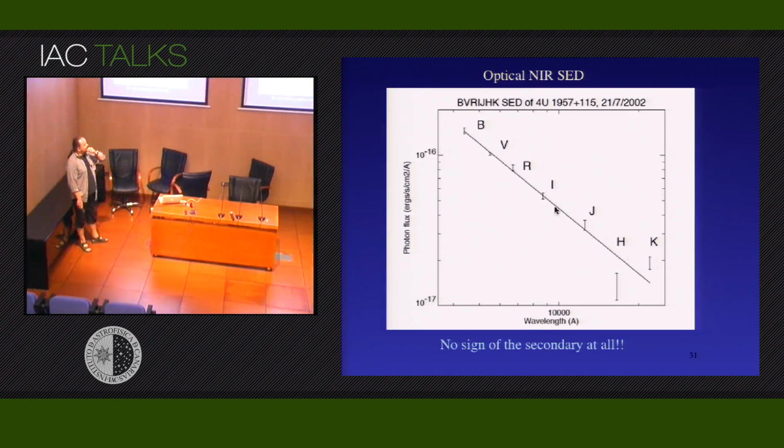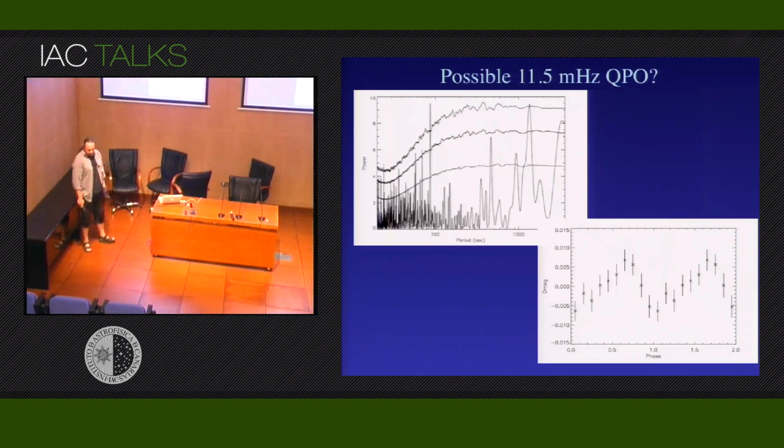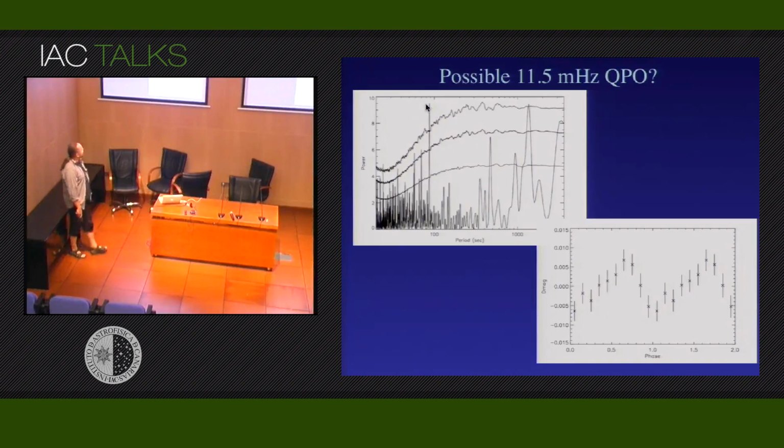The horizontal lines here are from red noise modeling of the light curves. We fit so-called AR2 models, autoregressive models for the time series, to model the red noise, and then use that model to create synthetic light curves with the same statistics and red noise as our real data, and we use those to estimate confidence levels for these peaks. These are the 2, 3, and 4 sigma levels.